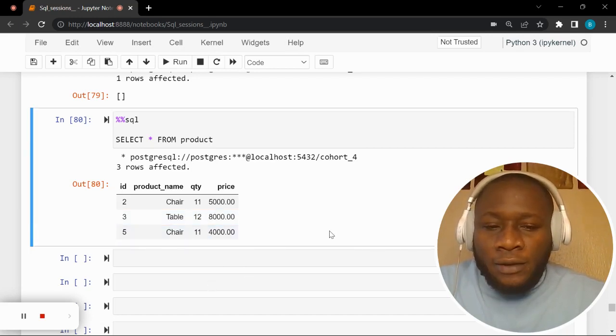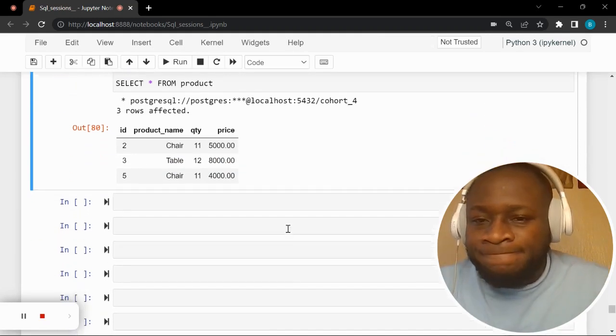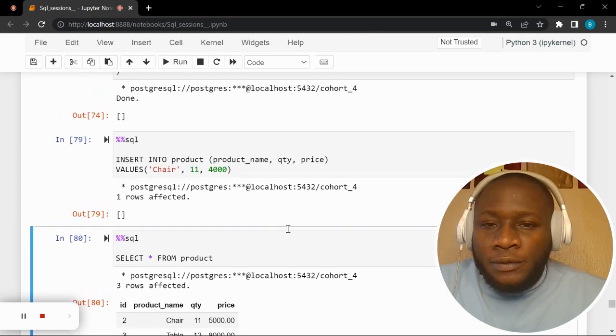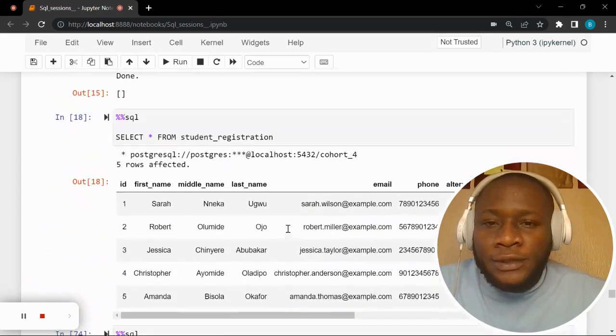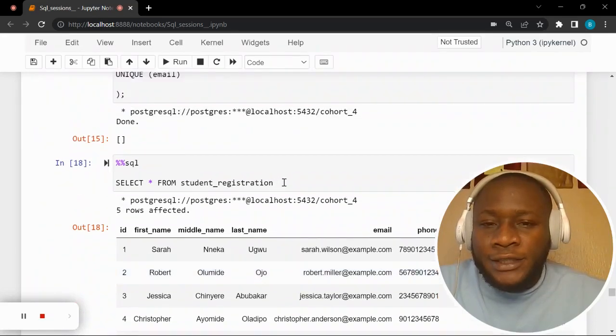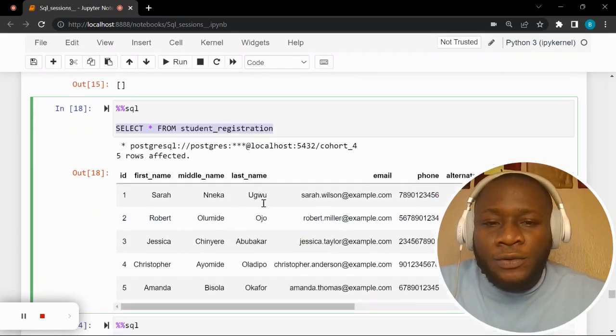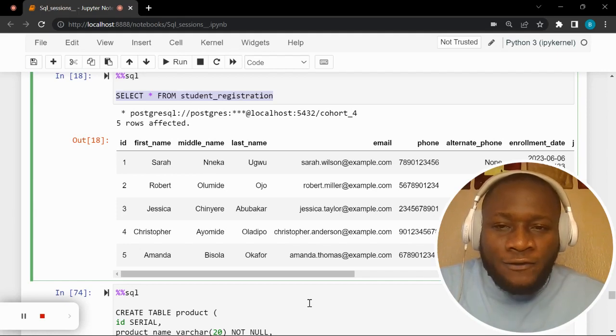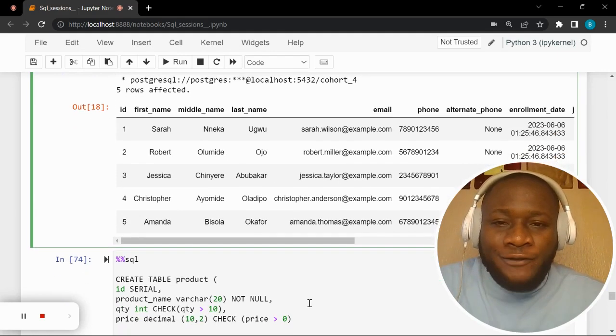All right. Now let us continue. Let's go to our table, let's check out this table. So we did a table of student registration because right now I would like to explain another effect of constraints, which we have done.